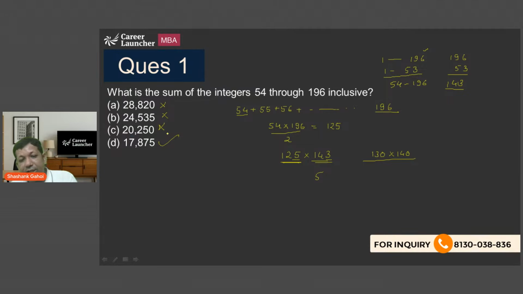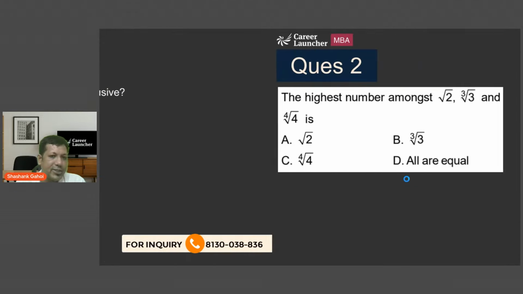Oh, very nice, Avinashi, you can do that as well. But what we can do is directly say 196 minus 53. You are going with the concept of A minus B plus 1 if both numbers are inclusive, and A minus B minus 1 if both numbers are exclusive. So that's fine, you don't need to calculate anything. You can directly mark the answer. Okay, now let's move on to the next one.